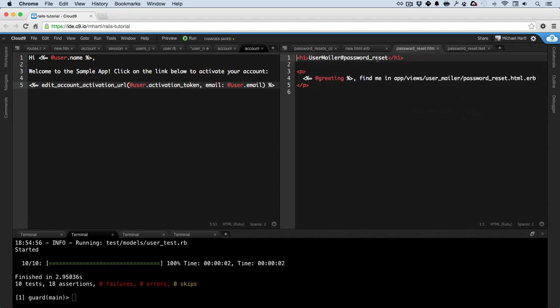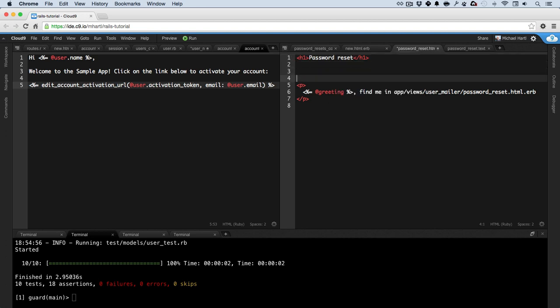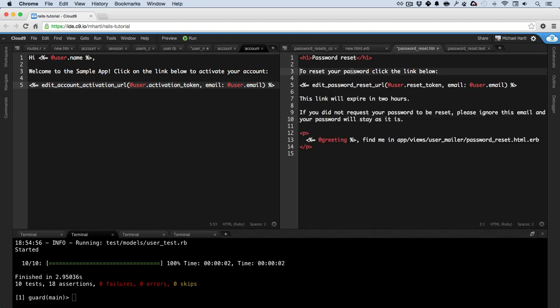It's very similar here. So the password reset h1, and then just paste this in. These should be paragraph tags. This will be a link to.